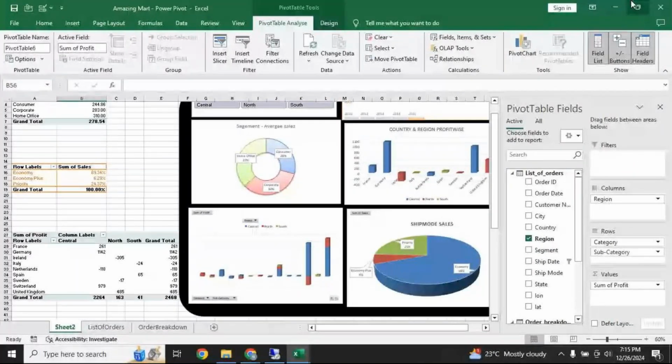Priyanka Kumari. Present, ma'am. Atira. Present, ma'am. Safiya Fatima.